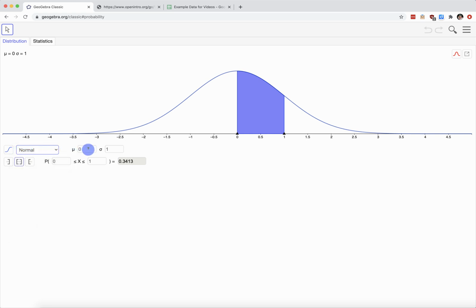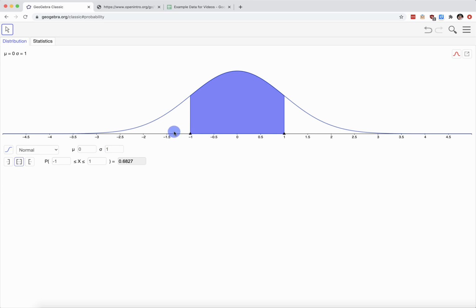We have to give the normal distribution parameters, mu, the mean of the distribution, and sigma, the little o with a little hat looking symbol, which is the standard deviation. Once we tell GeoGebra the distribution parameters, then the shape will change. So right now we have a standard normal distribution with a mean of 0 and a standard deviation of 1. The graph has a shaded purple region and two little triangular borders down on the bottom axis.